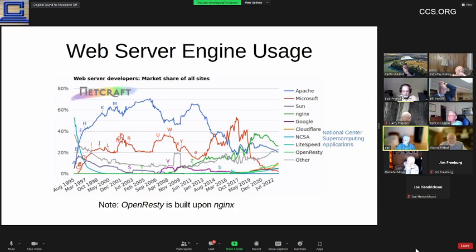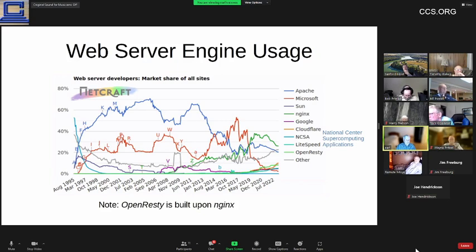So it doesn't support IPv6, it doesn't support, when we'll talk about HTTP3, I don't know what to say, it's just not a modern web engine. And that's why CCS.org can't do these things, is that company that runs that server on our behalf, and I guess we're paying for it, they're still using what amounts to a 10-year-old web server on that. And so that's the dark blue line.